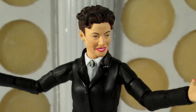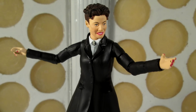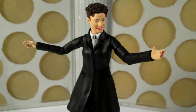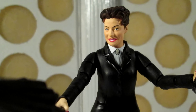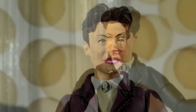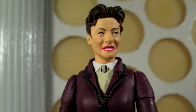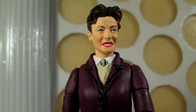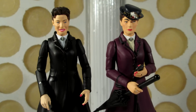So overall, again, I think it's a really great figure. It's great to have a figure of Missy because she's such a major part of the series now. One thing I will say is that although I prefer the head on this version, I do actually prefer the costume for the purple version. The reason being is I just think that the purple version looks more interesting. It stands out more on the shelf compared to just being totally in black. However, I guess this version looks probably more in keeping with the other versions of the Master because they are all in black. But of course, what is really nice is that you do have this head swappability, so you can mix and match your figures any way you want.